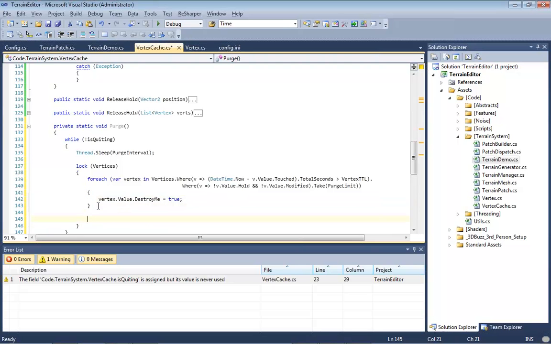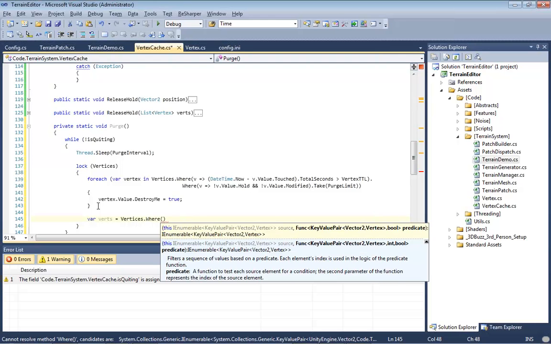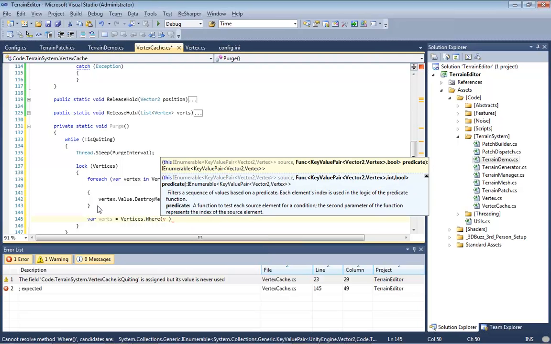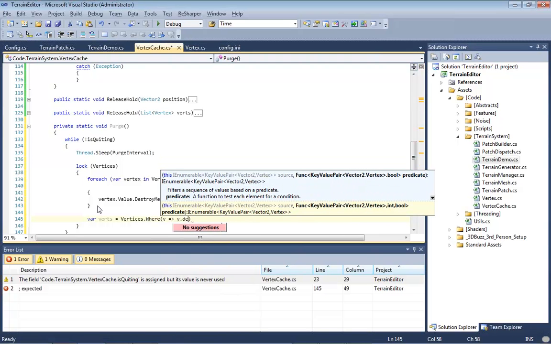After we've flagged those, we also want to make another temporary list. So verts equals vertices where V goes into V dot destroy, V dot value dot destroy me.